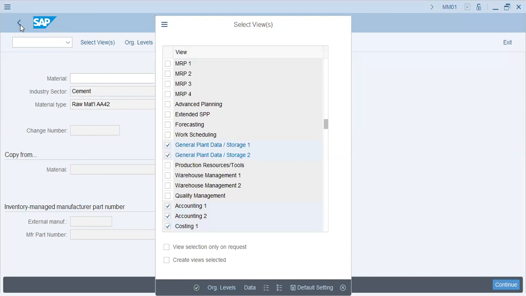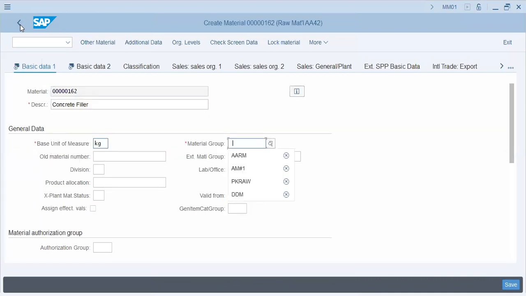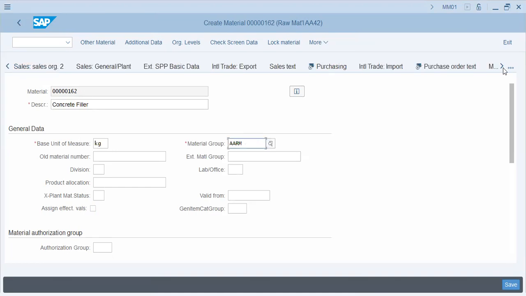Double click for two. Plant, kg, kg, raw material, and purchasing.